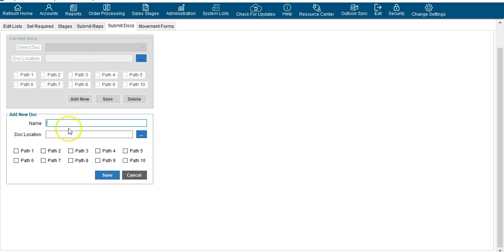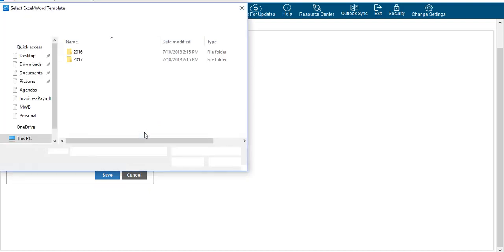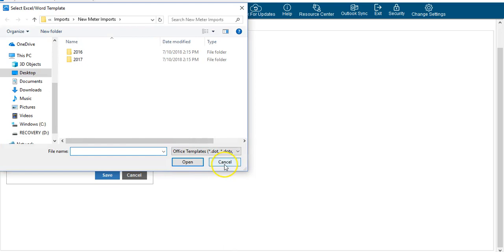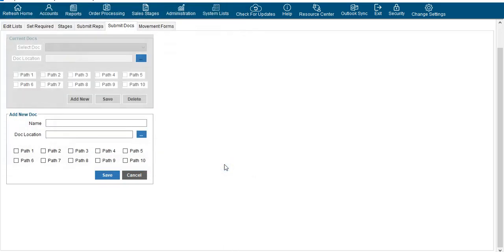Just give it a name, show where that path is coming from, so the location, most likely on your network, and then you're going to choose what path you want it to go to.